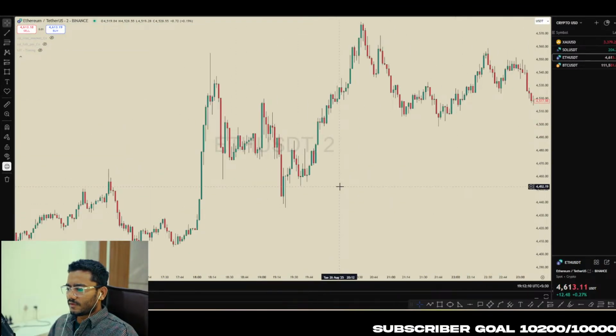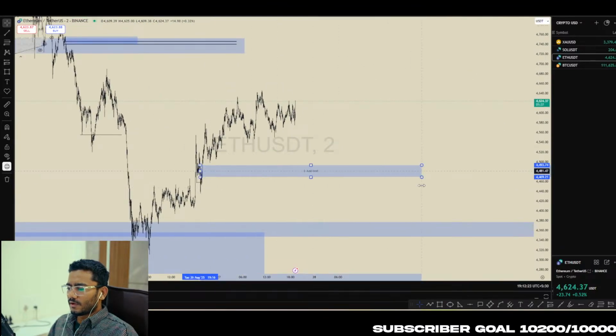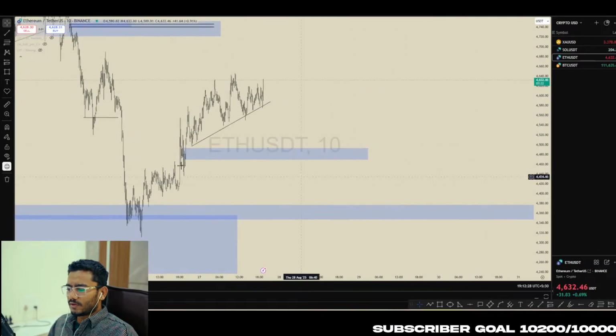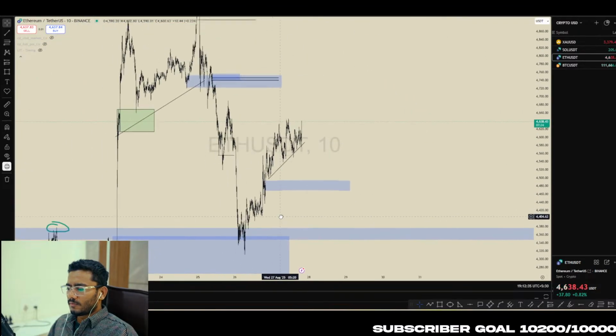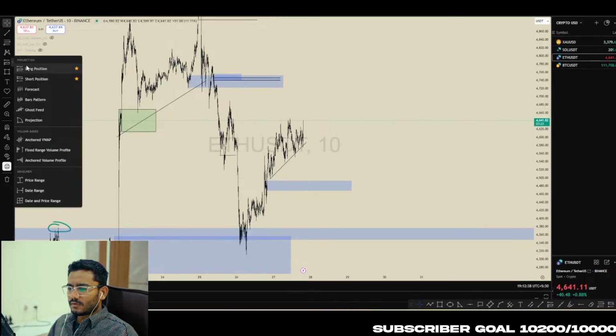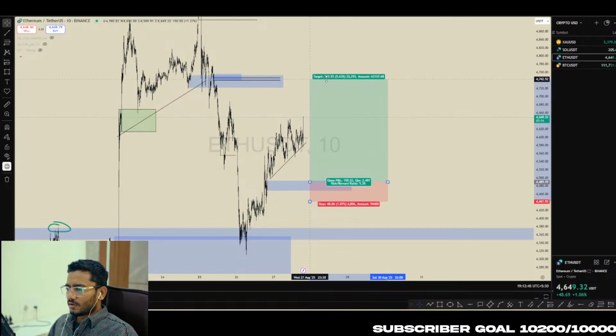So in Ethereum, we have this opportunity for buy side. We can see the price of the liquidity, and we have this breaker block and order block over here, and we have the trend line liquidity to the upside. So I think this is a good setup, and this is the low, and we'll just use the breaker block. We can go long from here. Stop loss below this low. Target the next liquidity.